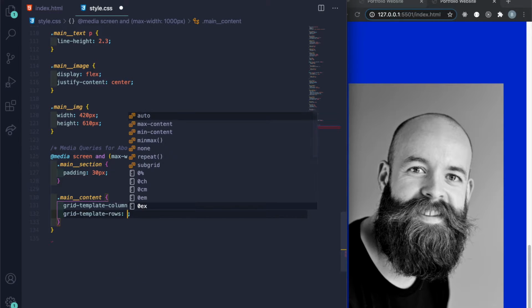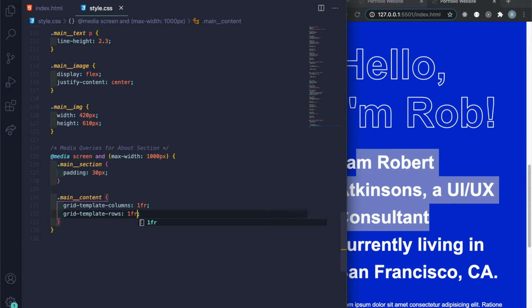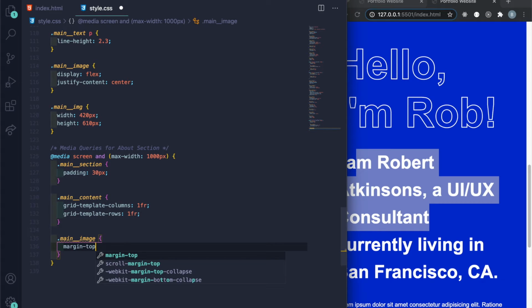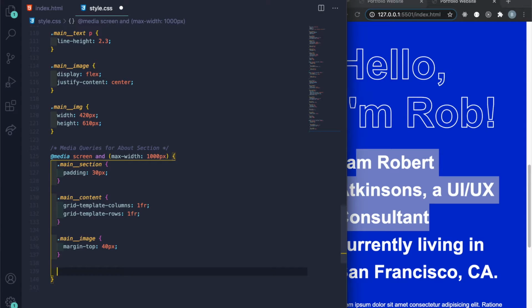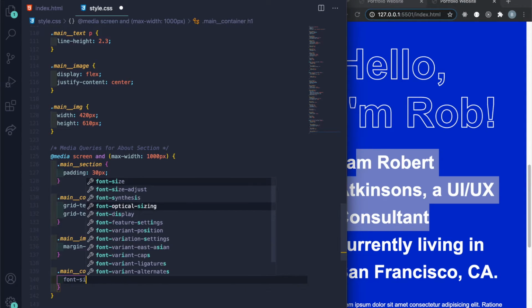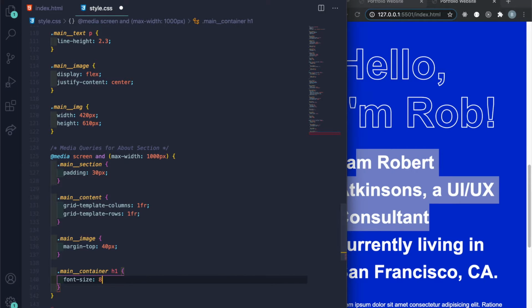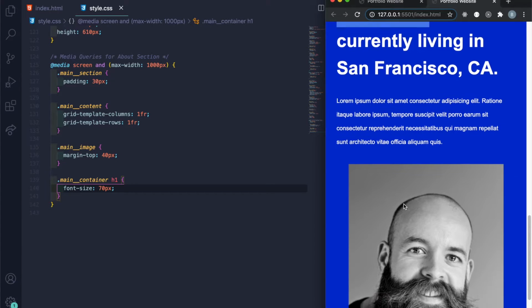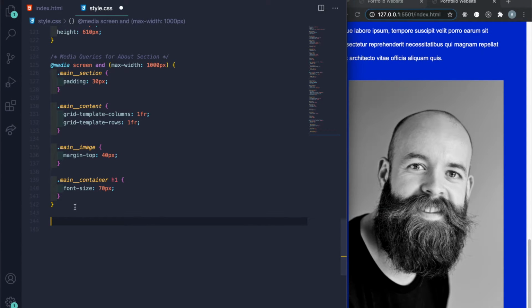And let's do main_image to be margin-top 40 pixels. And then let's do main_container h1 to be font-size of 70 pixels. So here we go.